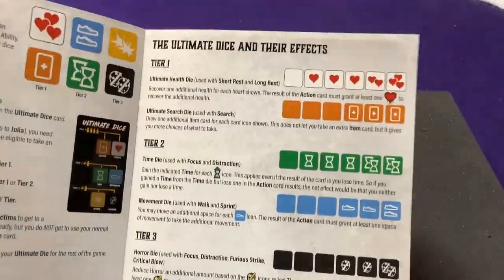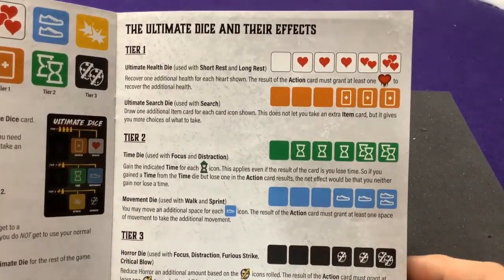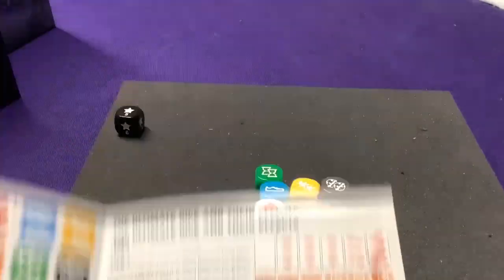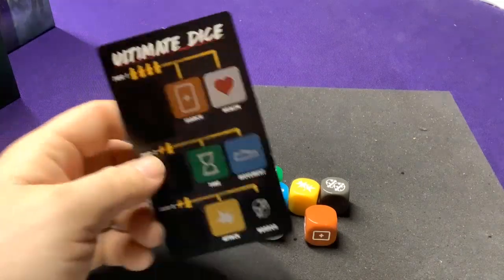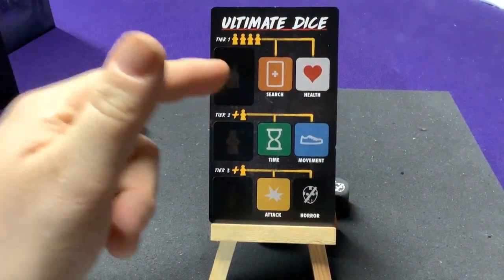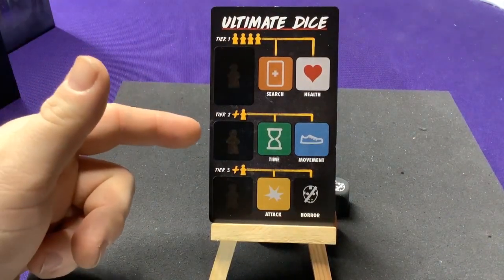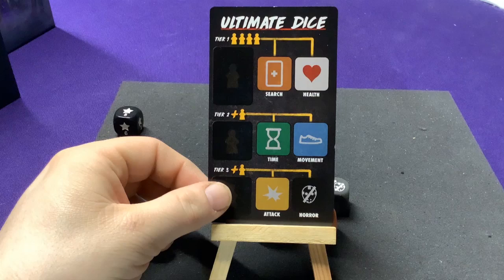So, alright, this is how this is going to work. So, you're going to show off the dice. I love them. They show the dice like these. So, Tier 1. Let's look at this really quick. We have the ultimate dice card. So, if you have 4 people, you put them here. You can get a search action or a health action. If you get 2 or 5, you get time or movement.